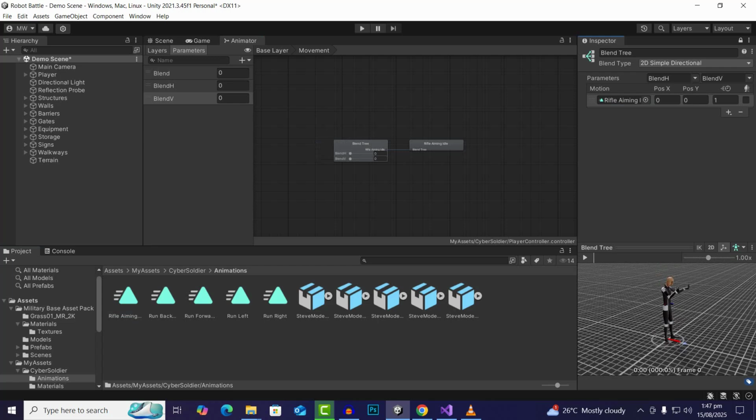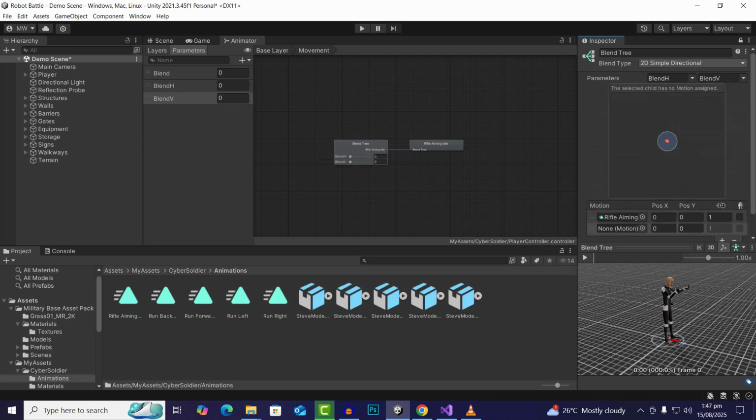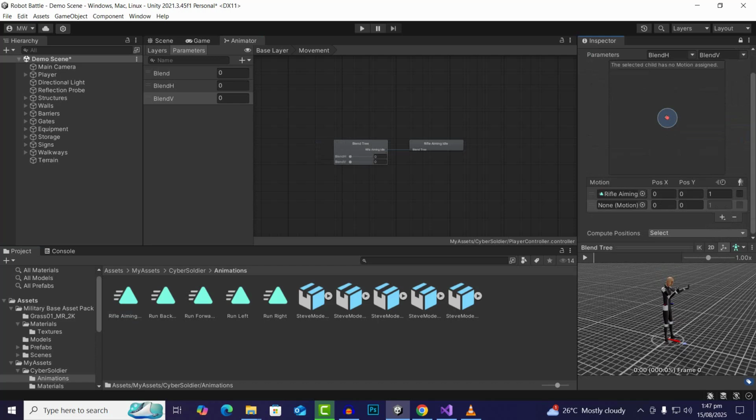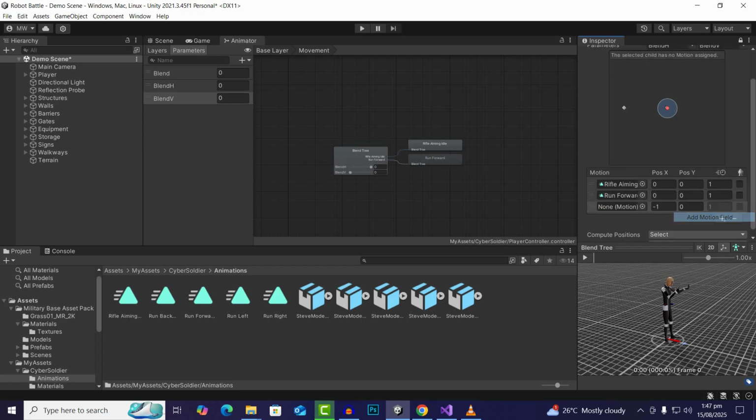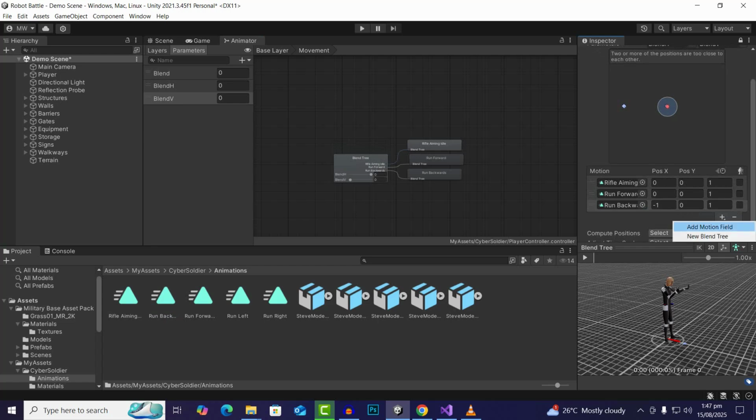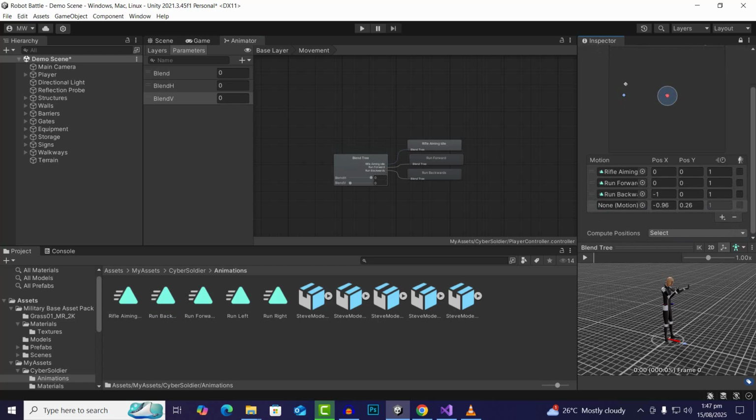Here we have our character. After that we will add another motion field, that is run forward, then another motion field, run backward, another motion field, run right, another motion field, run left.